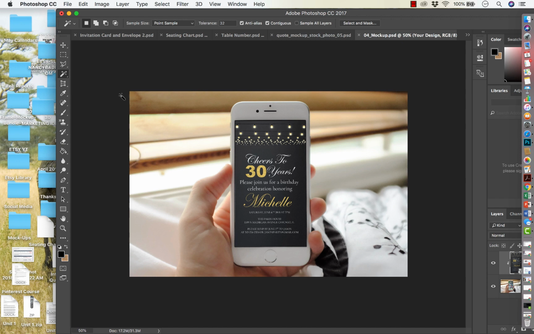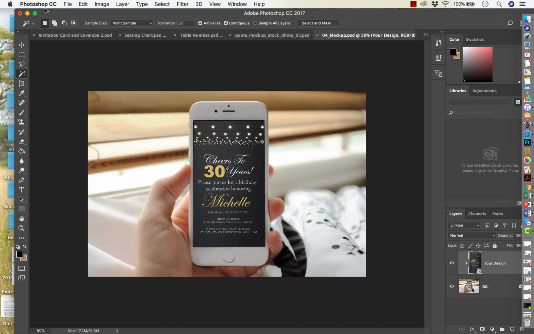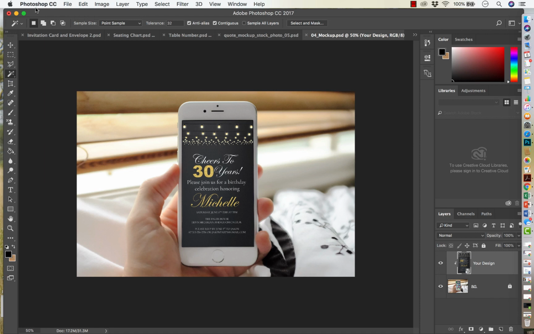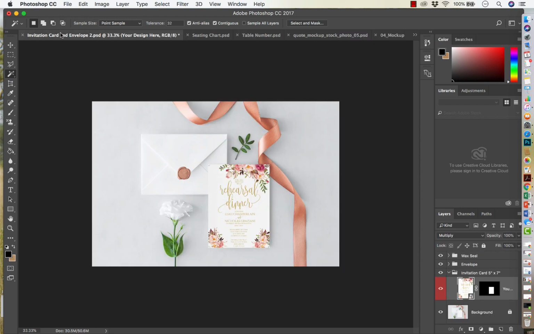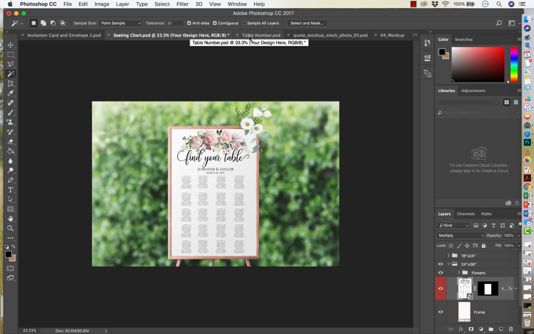I mean, there's so many ways that you could use mockups, but I kind of wanted to show you from my wedding store, where I do wedding invites, table numbers, seating charts, etc. I wanted to show you how I do my printables with quotes, and I also wanted to show you something a little bit different, like a phone mockup. But there's so many other mockups. When you go in there, I actually also sell banners, and I have banner mockups as well. So it really depends on what you're selling. But as you can see, it's very simple to use. It's a simple process. Your items are going to look beautiful.